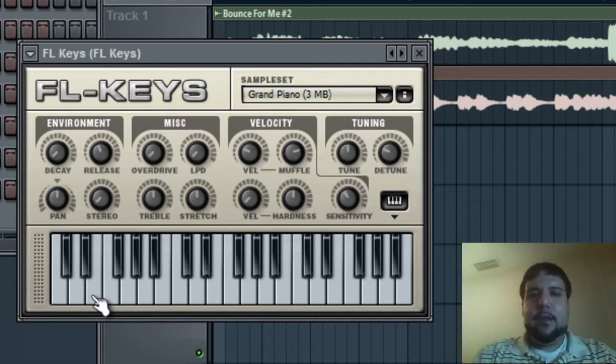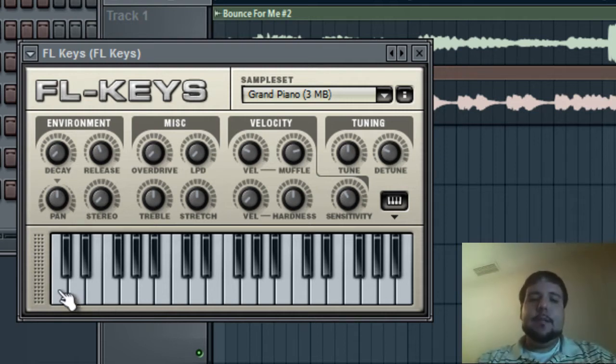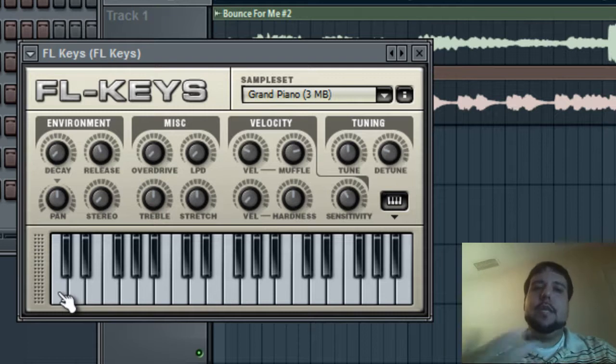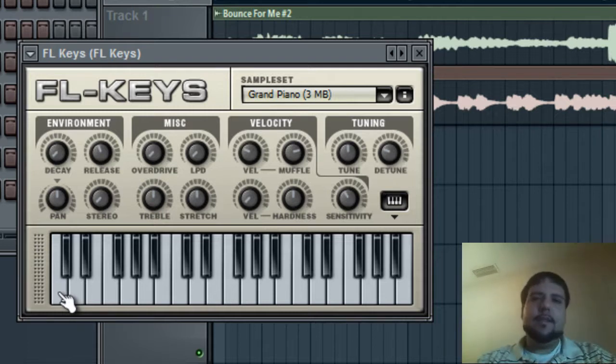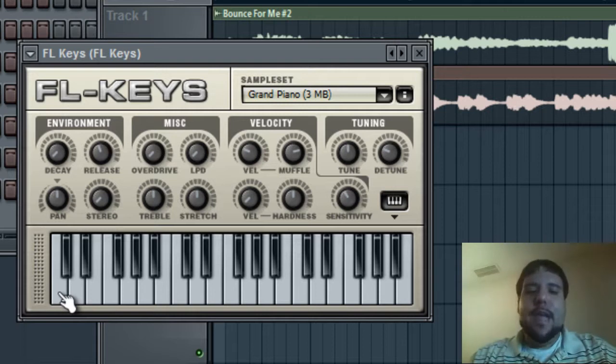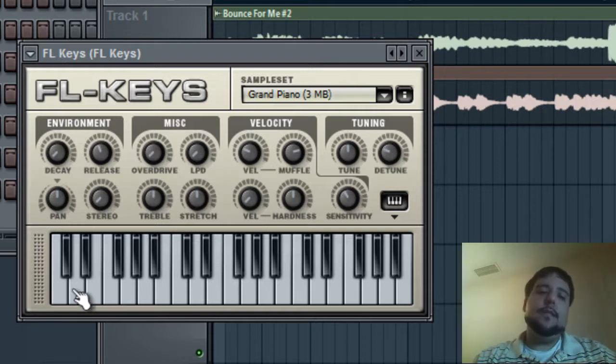Once you know your major scales, then you can go ahead and start to look at minor scales as well. And all your minor scales, they use the same notes as your major scale, so it's really, really simple. Once you know your minor, you pretty much know your major. Now, a lot of times you'll find that people will refer to scale notes as numbers, and it's a good way to start thinking of them as well. So if we have our major scale, let's just do C. So the first note would be C, that would be 1. Second note, third, fourth, fifth, sixth, seventh, and then back to 1.